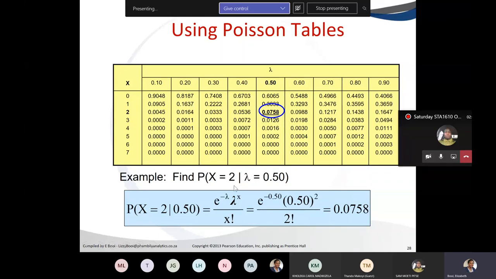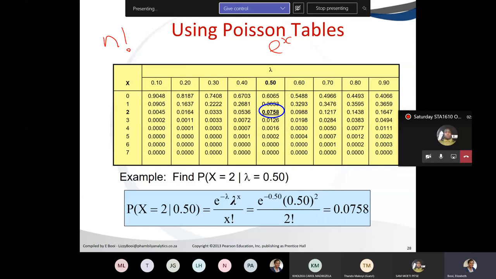Or you can use your formula. Your X is 2, and your lambda is 0.5. So you just substitute the values and you calculate. Your factorial, on your calculator, you do have an N factorial. That is what we use to calculate this value. So you can use that to say N, and then you go second function and find your N factorial. All calculators have that. So you must look for that button on your own calculator. The E to the power, all calculators have it. It's called E to the power of X. So you can find it on your calculator, and you will have to press the second function and then find that E to the power.